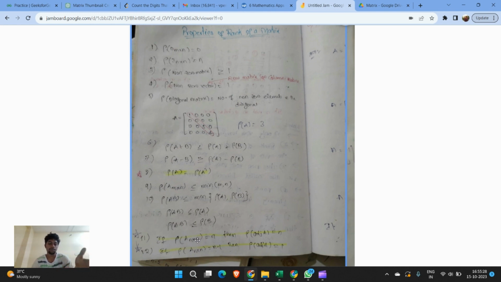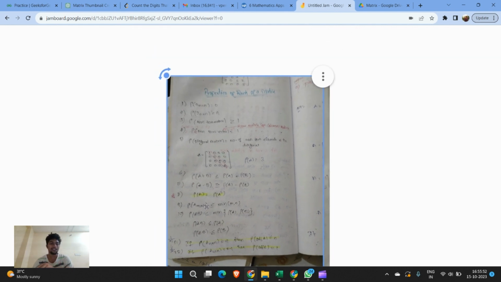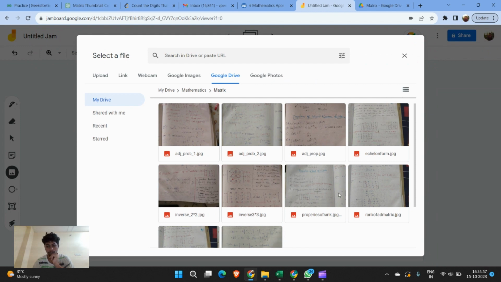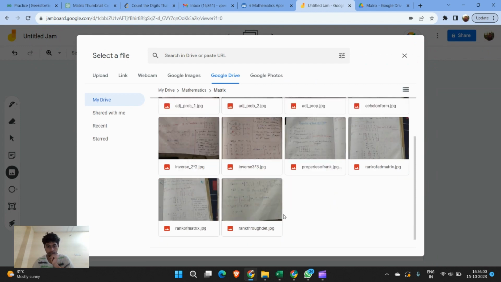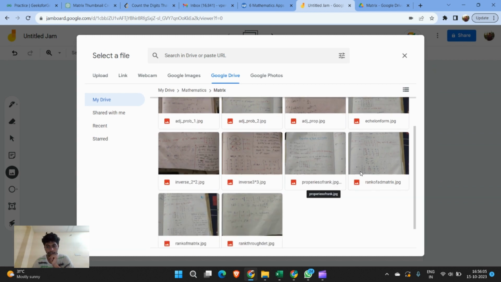If the rank of A is n, which is the order, in this case let's assume a 3 by 3 matrix, so we get 3, then the rank of adjoint A is also 3 only. If the rank of A is n minus 1, in this case 2 for a 3 by 3 matrix, then the rank of adjoint A will become 1. If the rank of A is less than or equal to n minus 2, then the rank of adjoint A becomes 0. So these are the major things you have to remember.